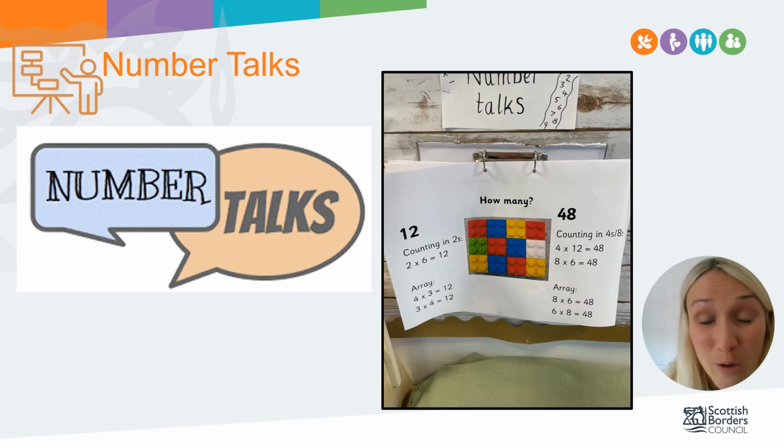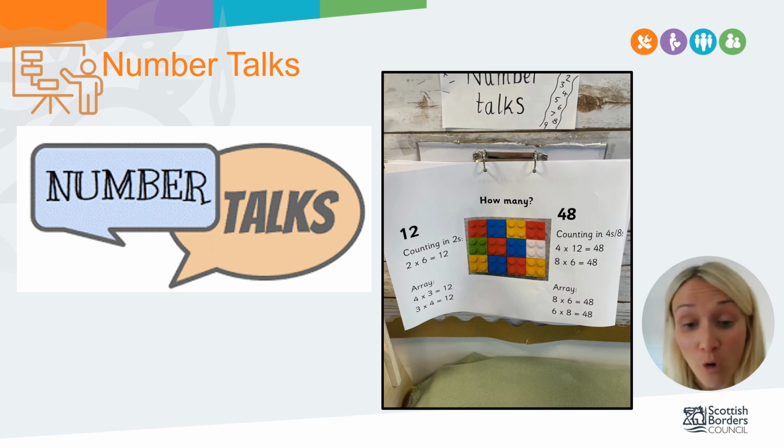Using the number talks approach can also be a really strong starter task. This builds on our training from session 1 on culture, ethos and environment, where we explored number talks, the theory behind it and how it can work in practice. Today we're just touching on it, but we want to advocate that it is a really strong pedagogical method for developing children's number sense, for allowing them to build mathematical vocabulary, and for giving them the opportunity to develop mental flexibility and build their understanding of strategies.